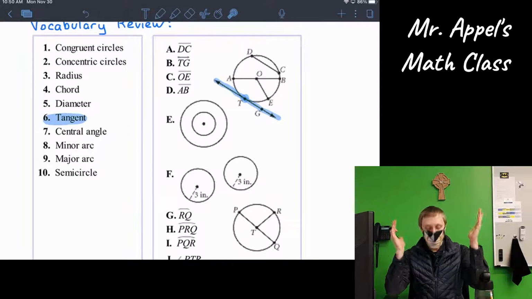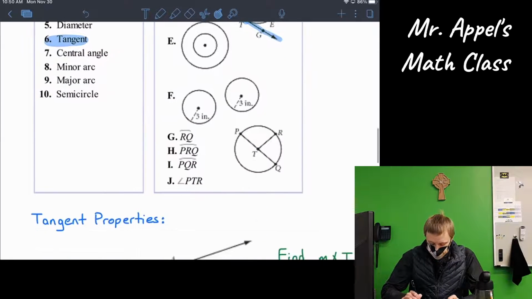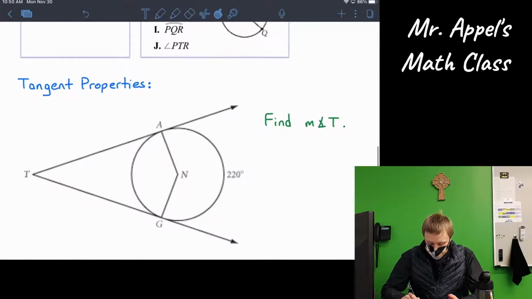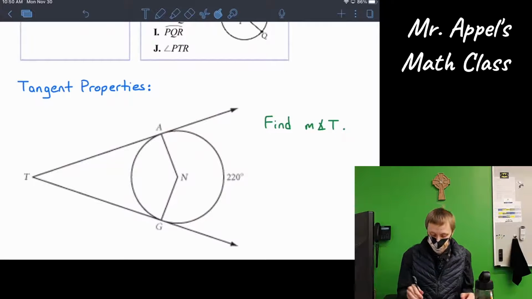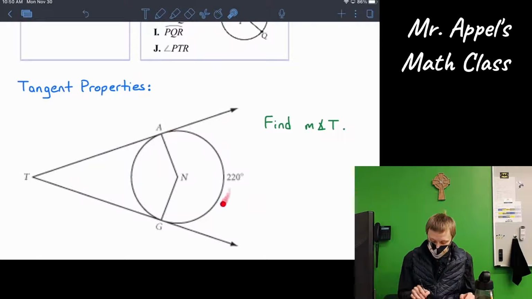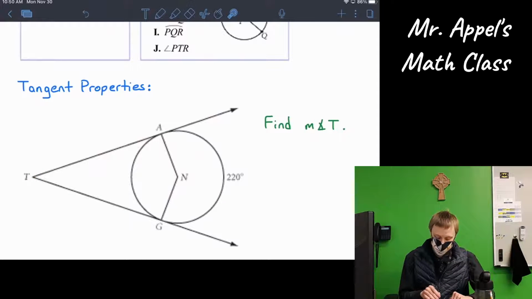Then the thing we're going to add today has to deal with that tangent, and it comes up and does a couple different interesting things. So let's use this example question for our exploration. Here I have a circle N, and it's got two radii drawn in. I've got this point T way out in space, something apart from the circle, and I've drawn two lines here. They're both tangent to this circle. So this TA is tangent here, and this TG is tangent here at G.